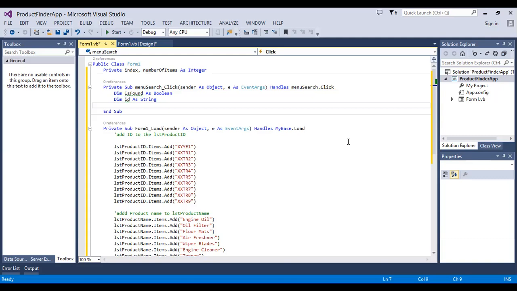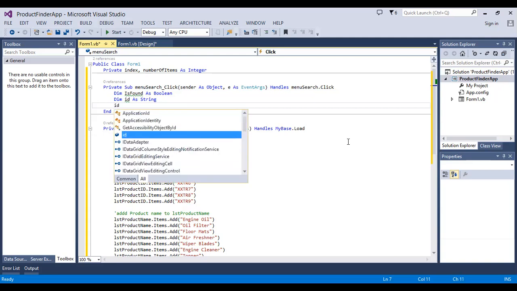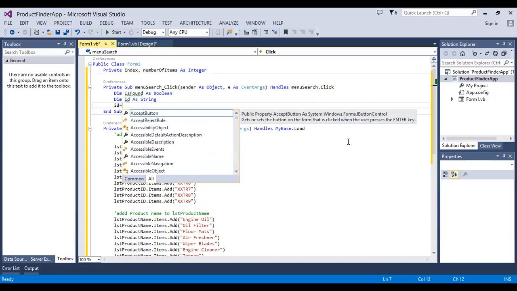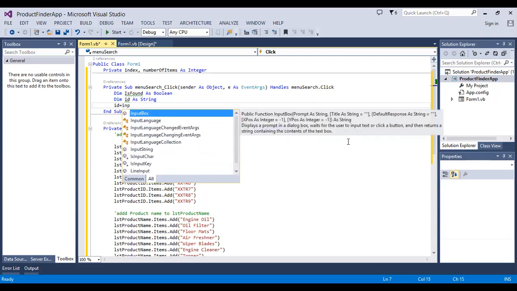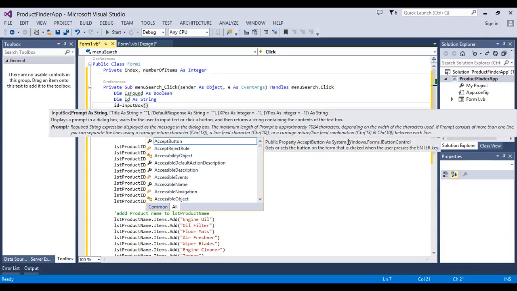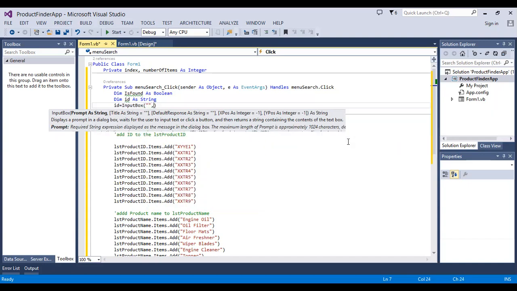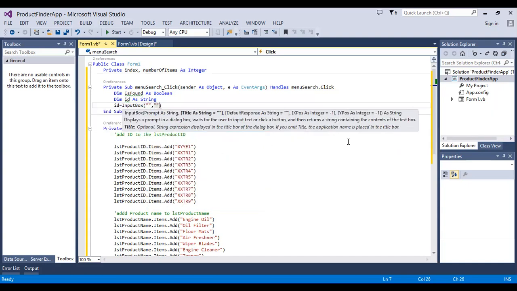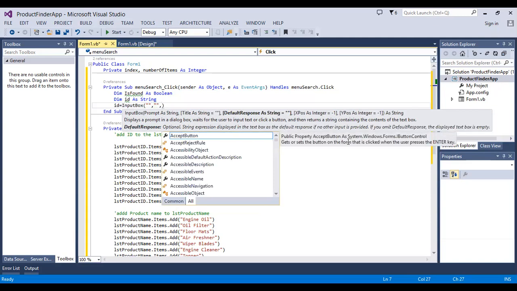All right. So once we are done creating our variables, then we'll try to collect the user input. We'll collect the user input using that particular data item, which is the input box. So we will have ID is equal to InputBox. All right. So InputBox would have 3 parameters. And what are these parameters? The first is the string, comma. The second is also a string, that is what will come up at the top. And then the third is also a string, which is the default value. All right. So we would have this here.